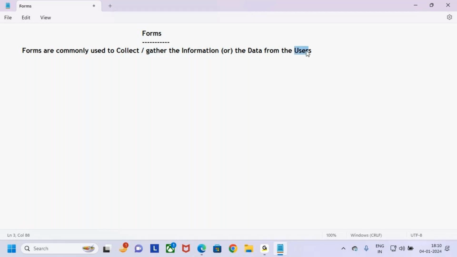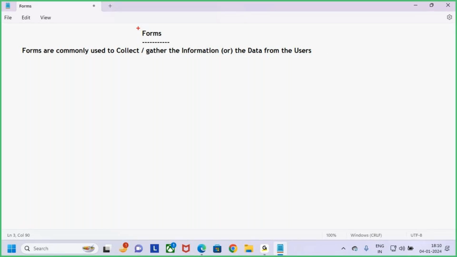So this is the general meaning of forms.